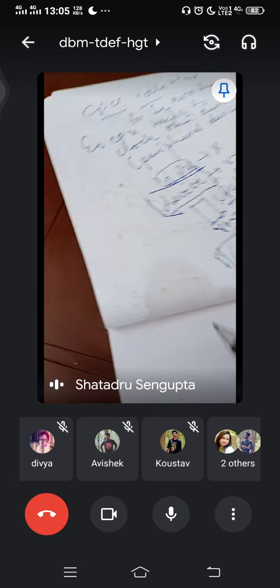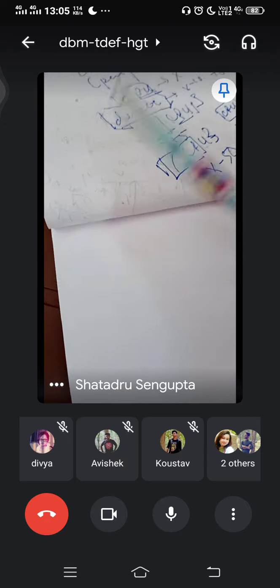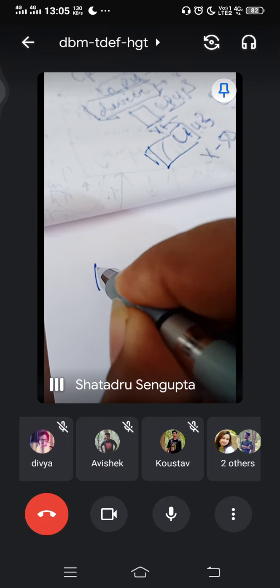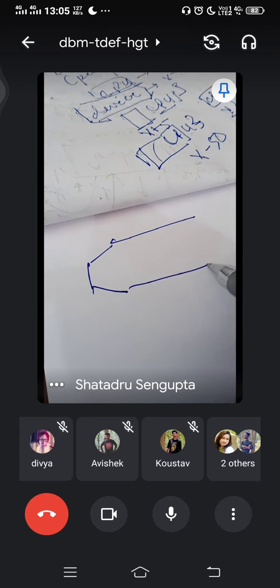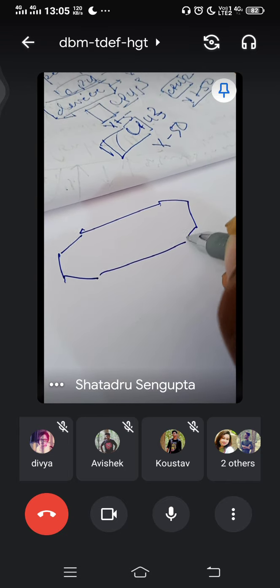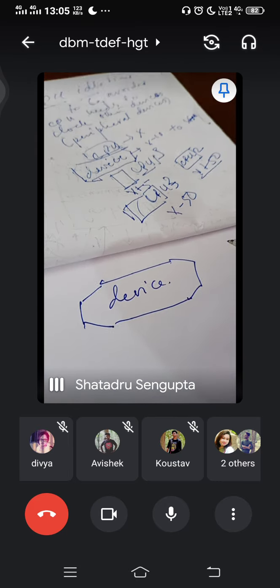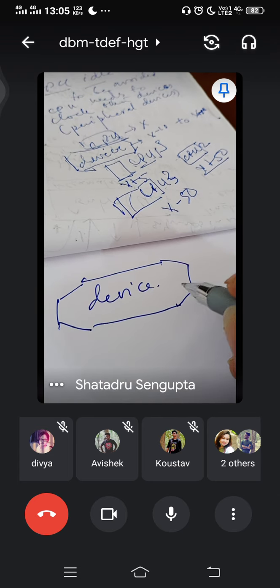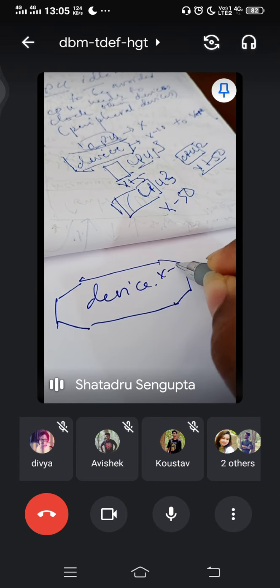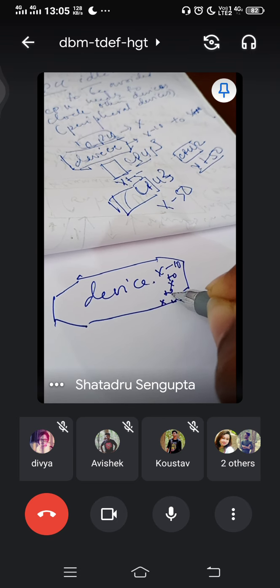So this is our hexagon device. Let me logically show you how the scheme may work. This device has a range of x minus 10 to x plus 10.